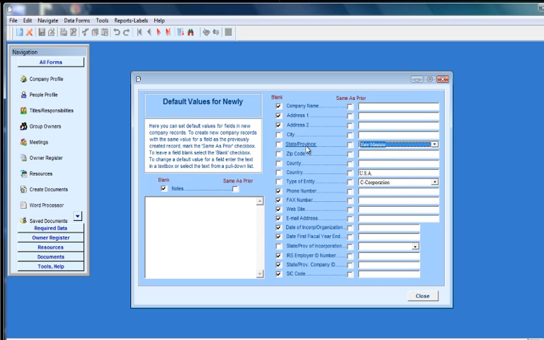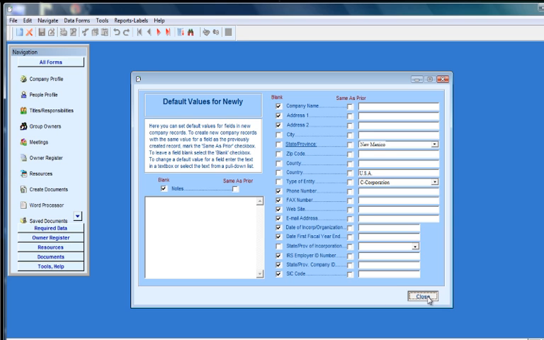Notice that the state or province label is underlined. This means that you can click on the label and change it to an international address text box. The same as previous option will insert the same data for the selected field as what is in the last record of the company profile table.